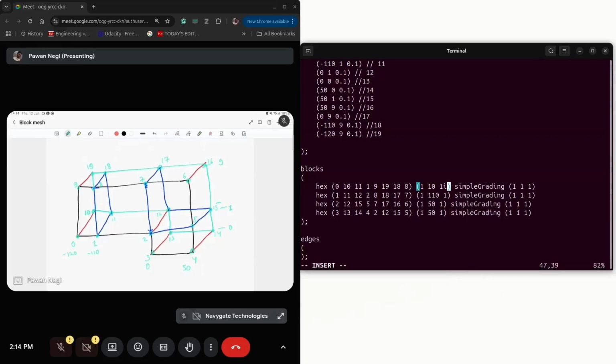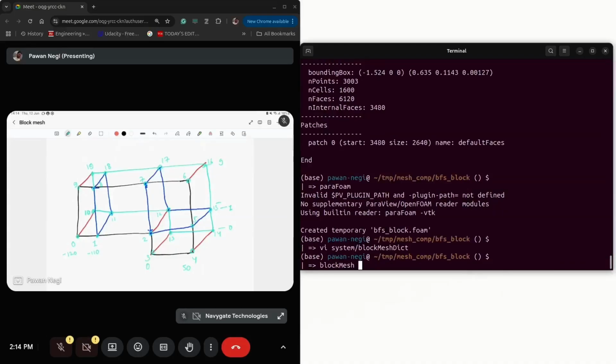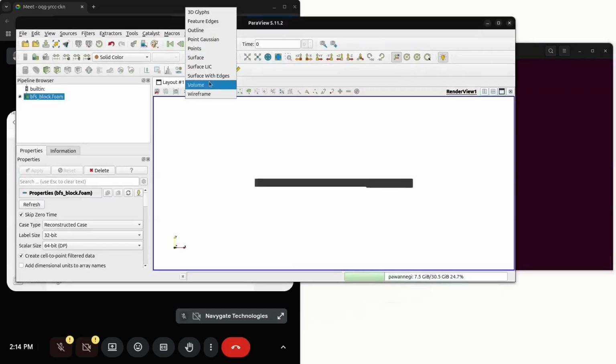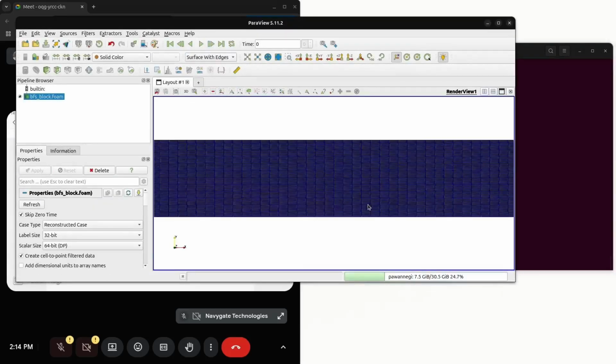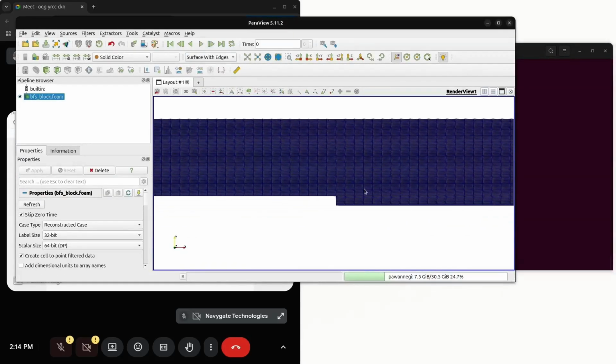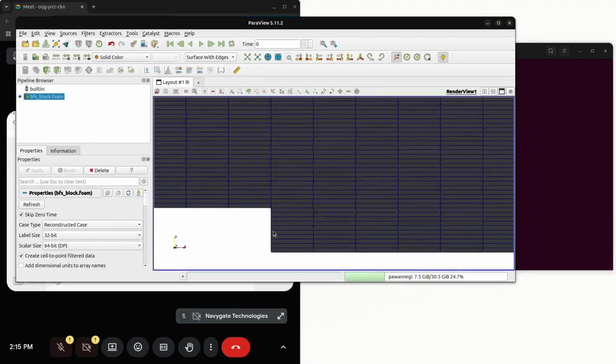The next direction is the direction which is along the y-axis from 0 to 9 for the first block. So let's set the number of elements along this according to the width. So let's set this to 80 for all the blocks. For the last block, which is the step, we'll set 10. Now running this, we'll see that now we have a much finer mesh but still near the step we don't have the resolution that we want.